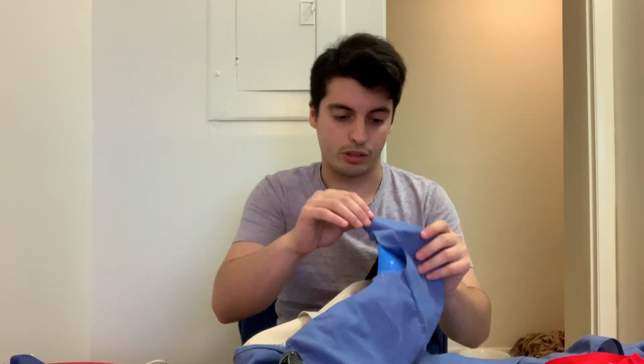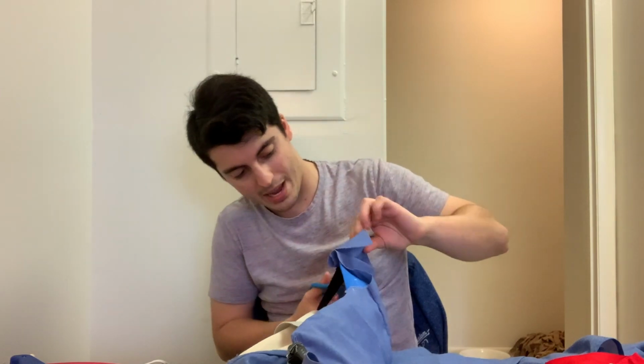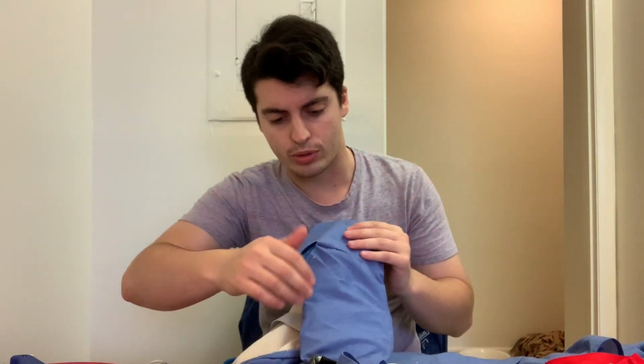I think already this is looking so much nicer than the black shoulder pad with just some duct tape on it. I have a little bit of spot here that I'm going to cover up with the detail fabric. All right, let's do the other side.